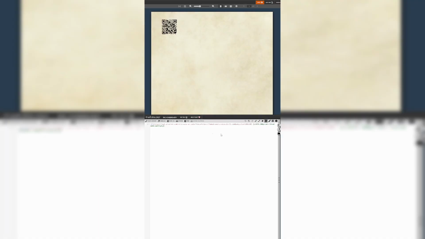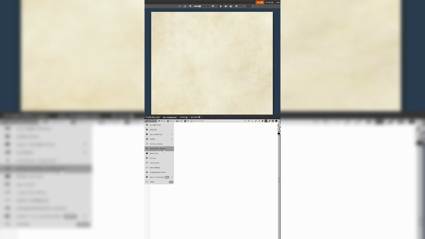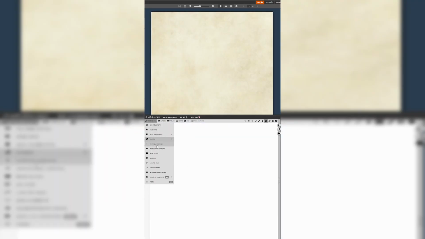You can add a QR code. You can link to a page if you want to. A lot of the time you can deliver these in PDF format, and those hyperlinks can still work as long as you haven't flattened your document. You can add comments if it's something you're working on with other people, or you want to leave yourself a note, and then that stuff won't show up on the right side.